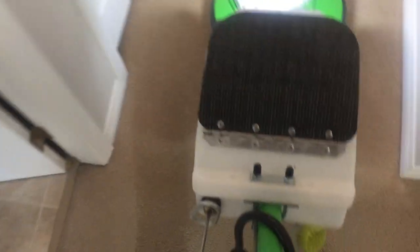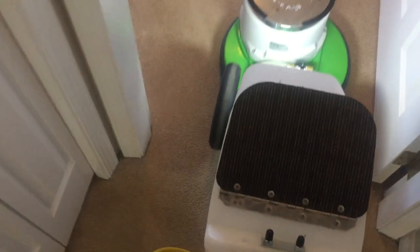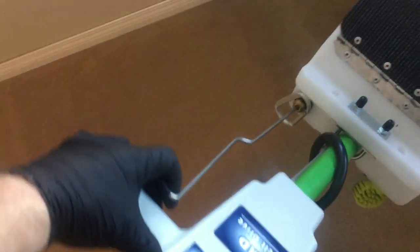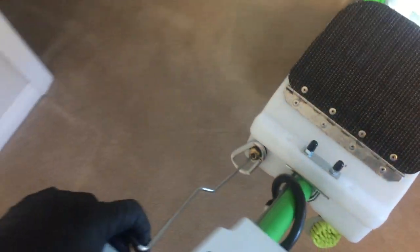I've already done the closet to the left there. Actually, the machine wouldn't fit in there anyway, so I did it by hand. The wire around the corner, you don't want to drag. Okay. About a 100 square foot room here. I already did that closet. Let's close that door.